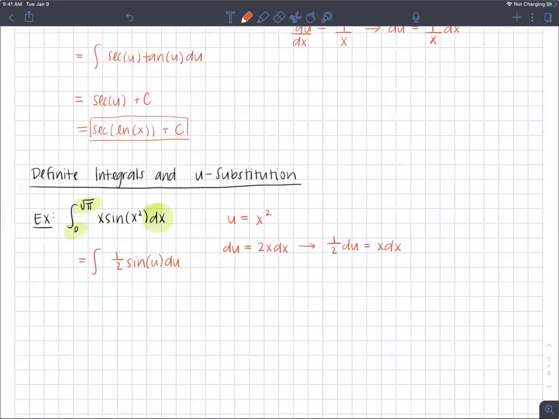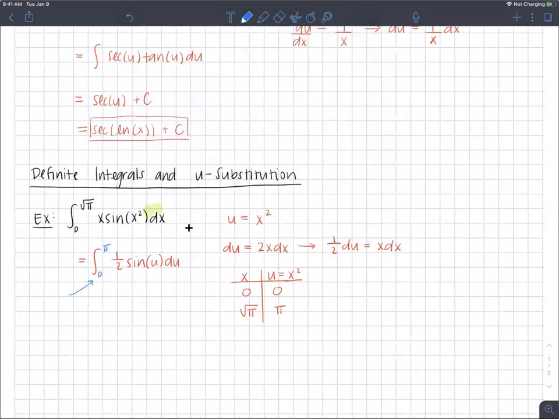And so what I need to do is, and I'll write this down as a note in a second, I need to figure out what these limits would be by using the equation that we found up here, right? And so you can make a little table, and this is u, or here. So how do we want to do this? Yeah, so u is equal to x squared. And so here you're gonna have 0 and the square root of pi. When you plug 0 in, you're just going to get 0, and here you're just going to get pi. And so now you have 0 to pi.